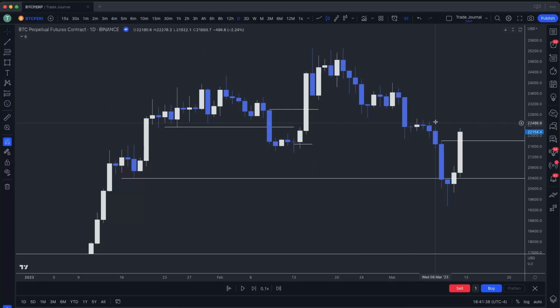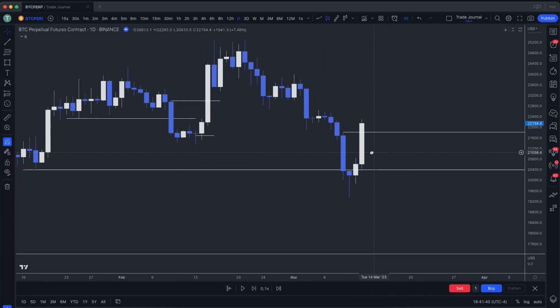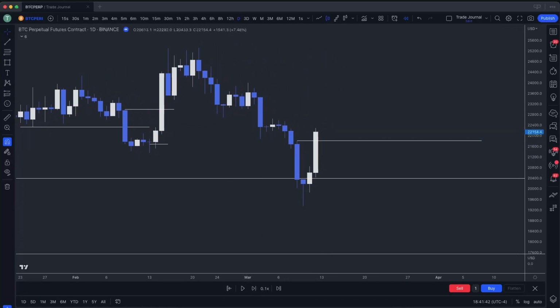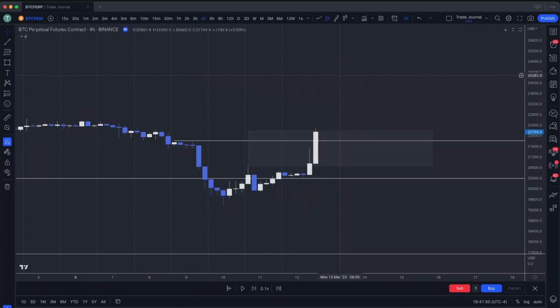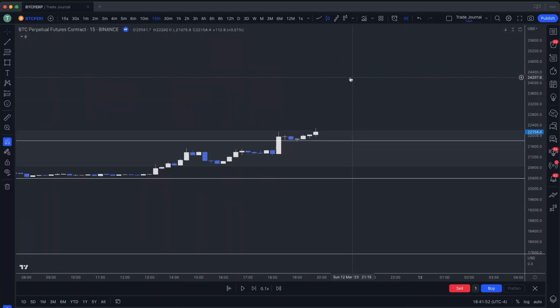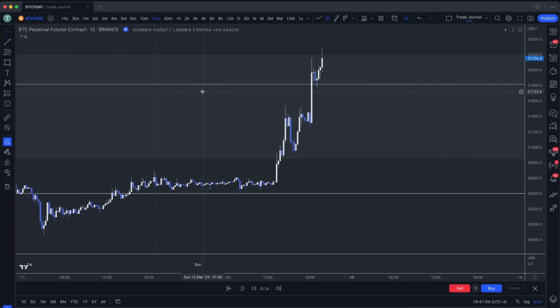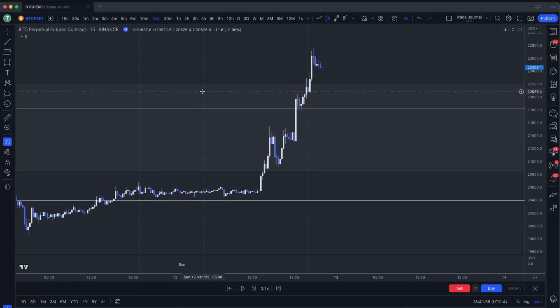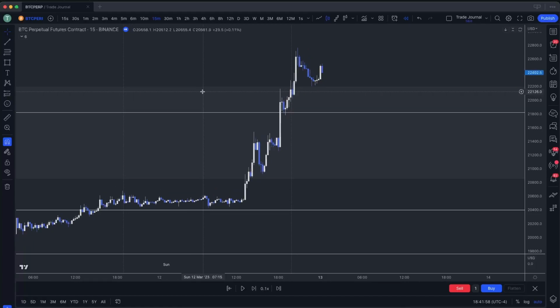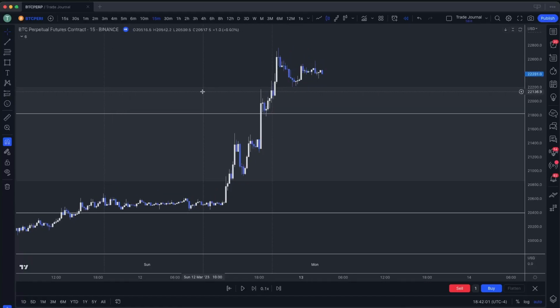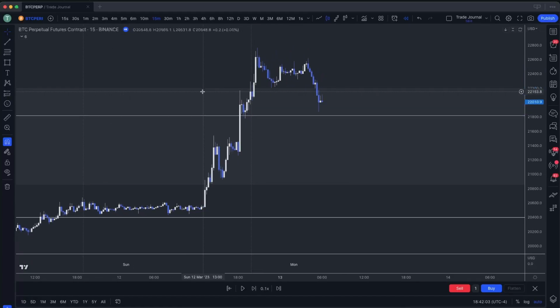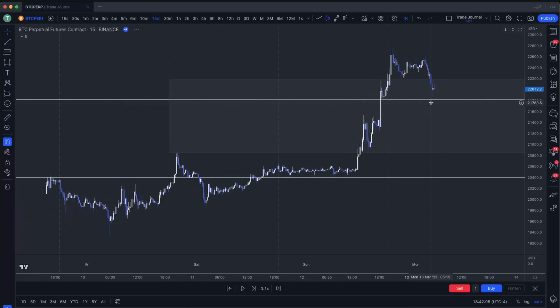But once you get this close above this raid candle, now we can look at this day and say, okay, I know on this day I want to try to be a buyer and try to figure out where the low of the day is going to be, let's say somewhere here on the lower time frame. And then whatever your model is on the lower time frame, you can see that the market just pushes straight up. I don't know if we get a movement lower. There we go, there's our Judas down lower.